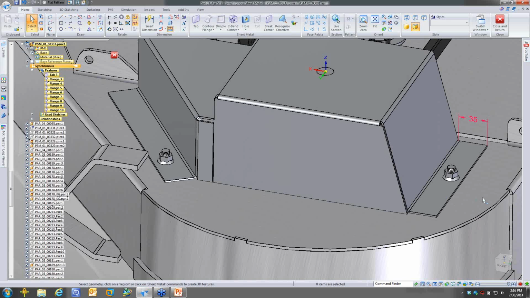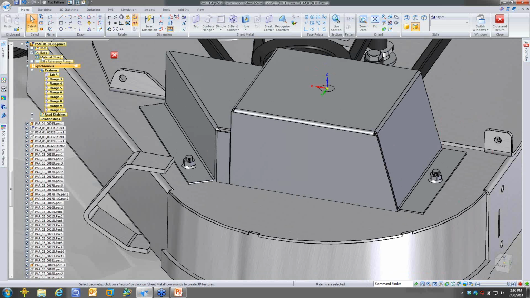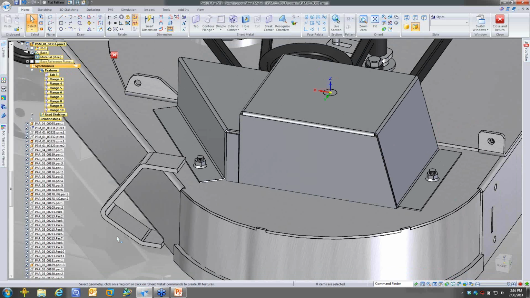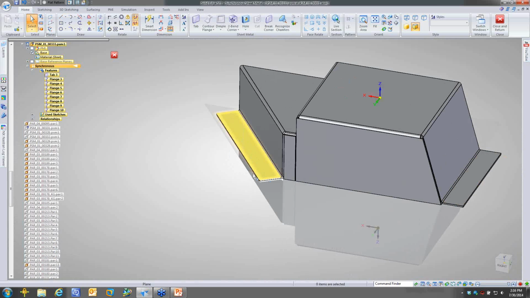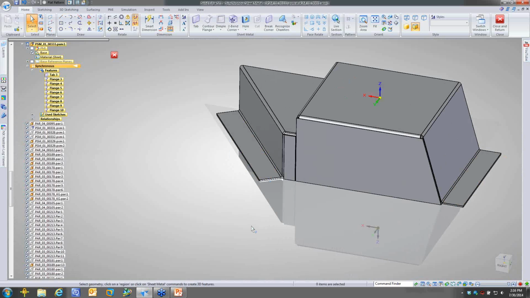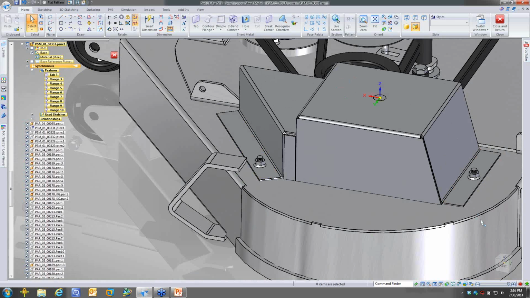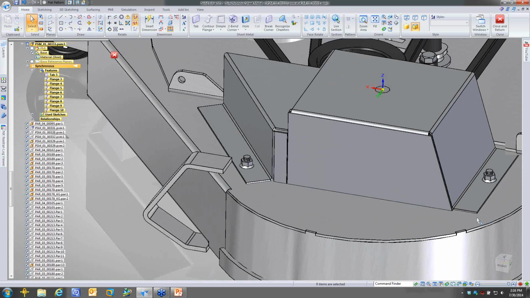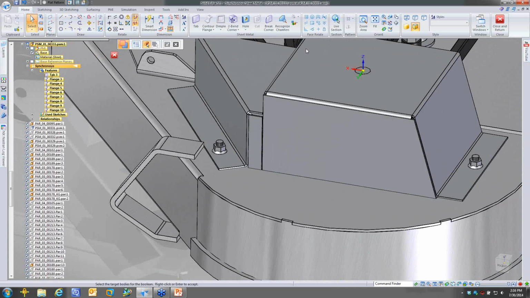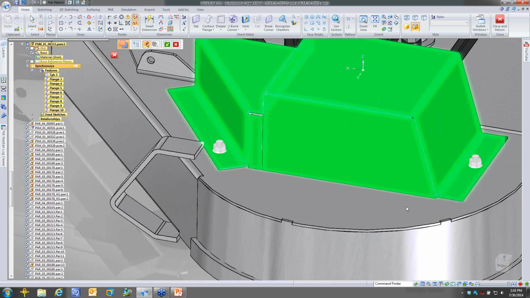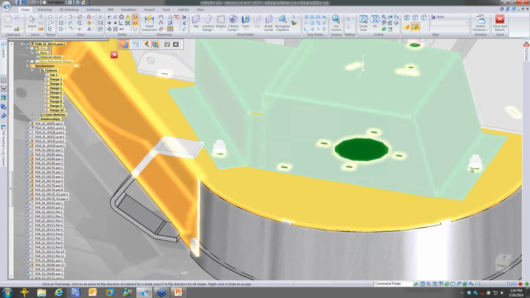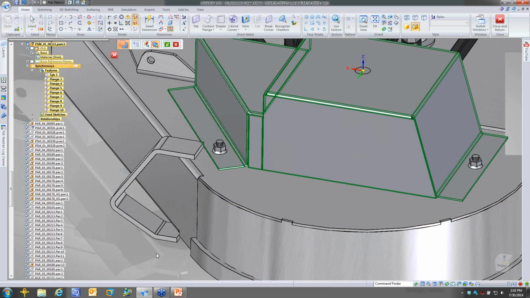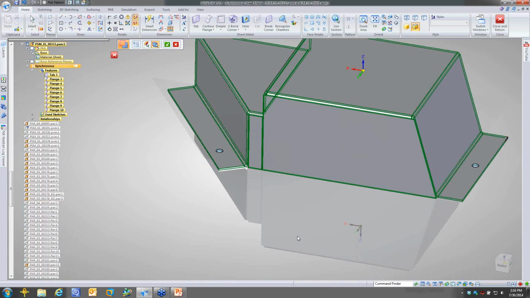Now I'm going to hide all the other components for a second, and let's just focus right now on my sheet metal part itself. You'll notice that I don't have any mounting hole locations where the existing bolts and nuts that exist inside my assembly can come up through. But we have some nice tools inside of Solid Edge to add those very quickly. I'm going to utilize this tool here called Subtract, and all I have to do is say subtract from my part the locations for these two bolts, and I just select the bolts, and that quickly I now have my new holes.